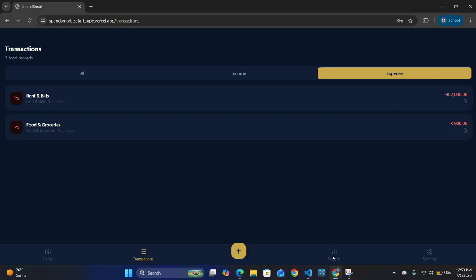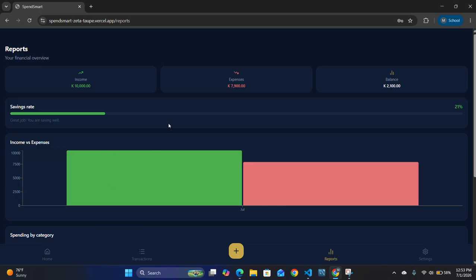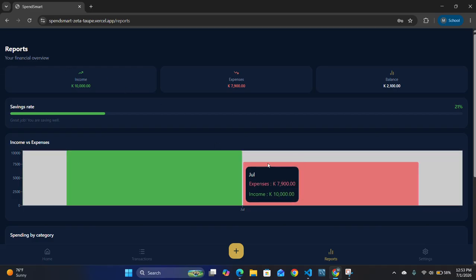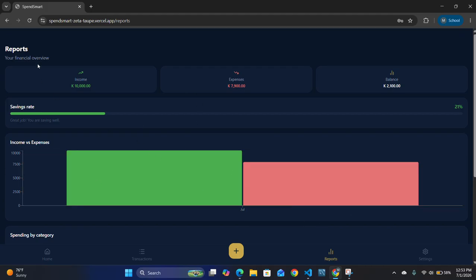And the good part of this is a report button, where you're going to see how much you've spent and where most of your money went. So it has this little chart here, and there's this part for saving rates. So this shows how much you spend. If I've spent below 20%, it tells me to save next time, because I set this so that someone is supposed to save up to like 20% of their income per month. That's how I set it.